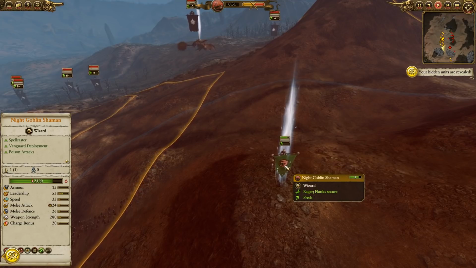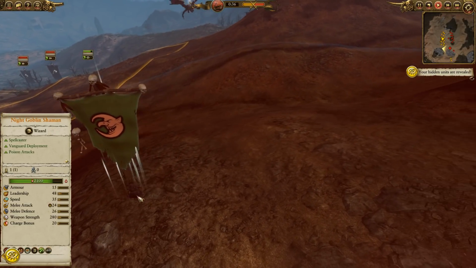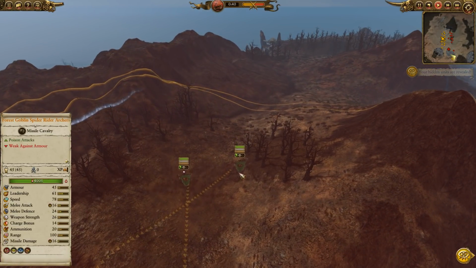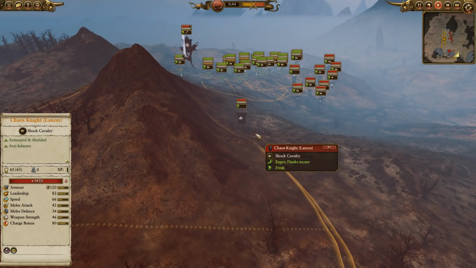We've got good old Zappy boy here, the Night Goblin Shaman with just Vindictive Glare, Sneaky Stealin', and the Wand of Jet. And over here we've got a light cavalry force of some Goblin Spider Rider Archers and the Mangy Marauders. Got some Chaos Knights with Lances here.